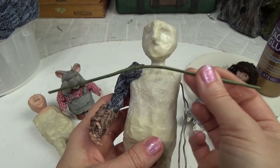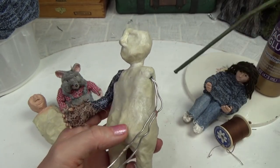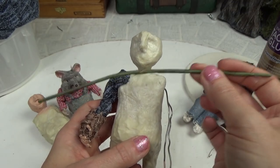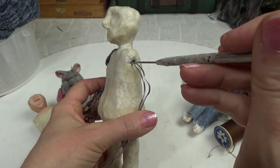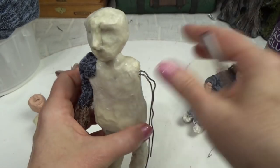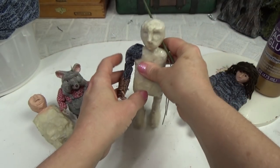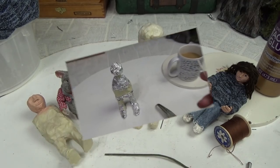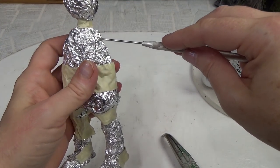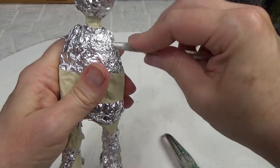So you can actually take the wire out after you have the shoulders established and it's taped up. You can take that wire out of there. Okay, you don't need to leave it in. I did leave mine in for a while, but it's not necessary. I'm just going to create the hole now so I can make shoulders. So that's the whole purpose of doing it now. So let's do it now. Then we can attach the shoulders. So I'm going to use an awl and just go right through from one side to the other.